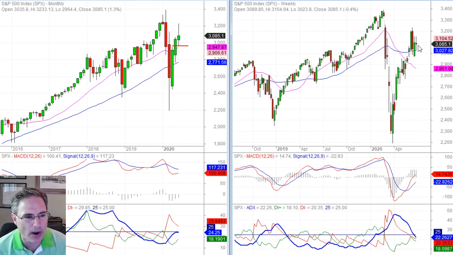I wouldn't be surprised if we jostled around a little bit. And I think you're going to be better served, even if this triggers on the monthly chart, to wait for the same pattern to develop on the weekly. It's going to be a little while for it to develop. And that's why I've been saying I think the higher probability is that we're either going to chop around or we're going to grind higher.